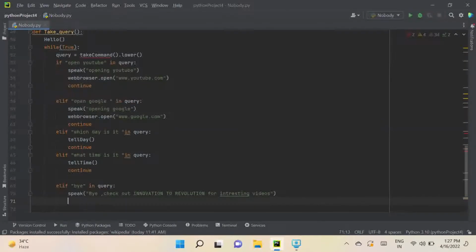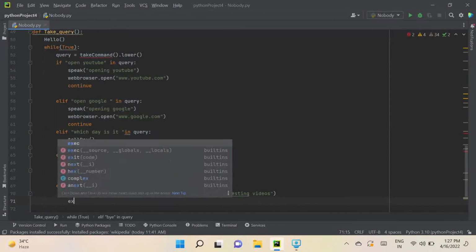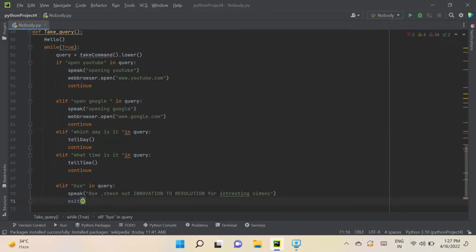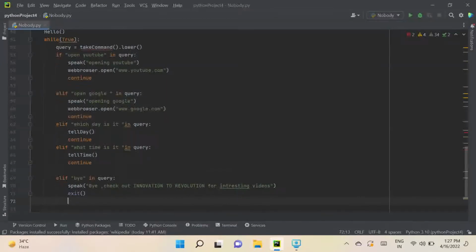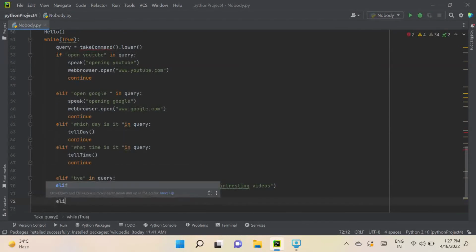Elif from Wikipedia in query, speak, checking the Wikipedia.